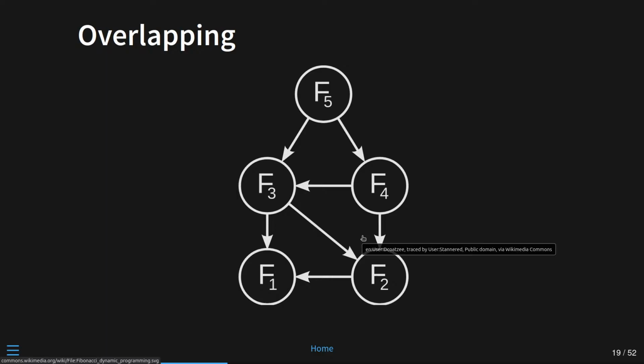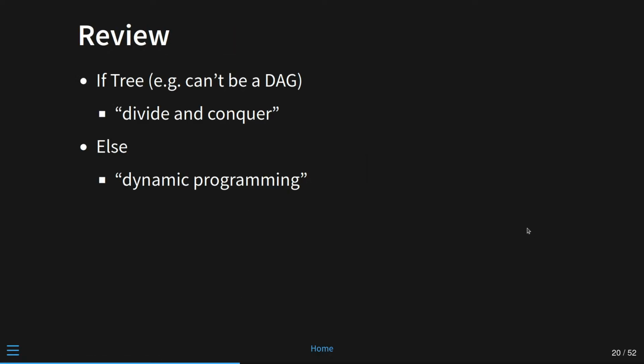So this is a DAG. It is not a tree. We can see there's 2 incoming edges to F2. There's 2 incoming edges to F3. And there's 2 incoming edges to F1. So this is my claim. If you can sketch out your process as a tree, it's divide and conquer. Otherwise, it's dynamic programming if you're solving it recursively.